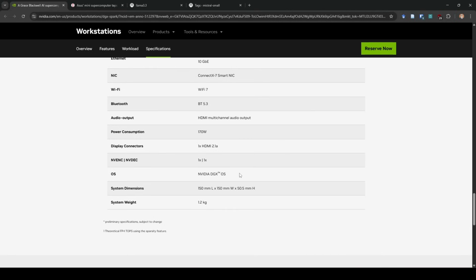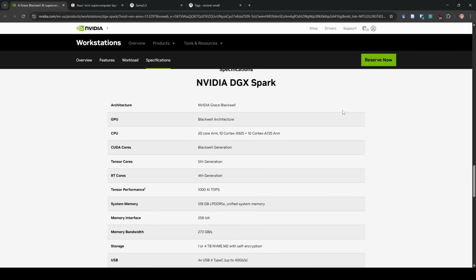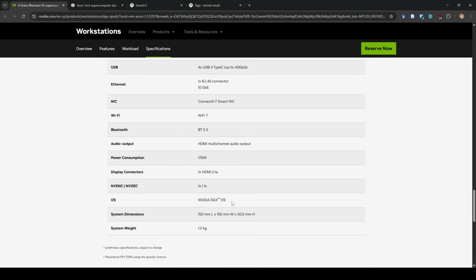Now, I do want to mention the operating system, because this was one of the first things that I noticed when I was going through here, right? So this is kind of its own little machine, and look, it's got a 20-core ARM processor. When I saw that it had an ARM processor, the first thing that came to mind was, oh man, I don't even know if that can run Windows or anything. Can it run Linux? I'm not a big Linux user. I haven't used Linux really much at all. So I didn't know if Linux could work on ARM. When I got down here to the OS, it says that they have their own OS that they've developed. And when I did some web searching, I found out that it's actually based on Linux. So I was kind of excited about that, because a lot of LLM stuff has support for Linux-based operating systems.